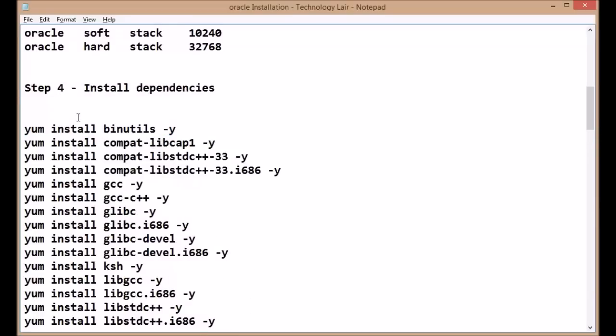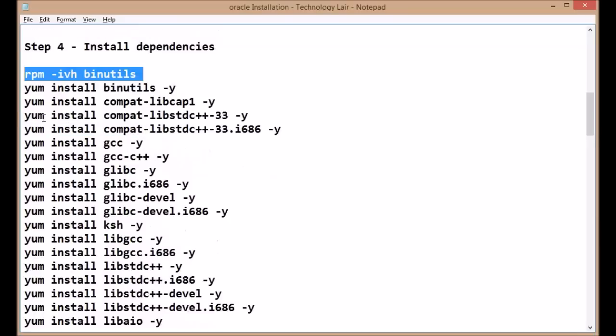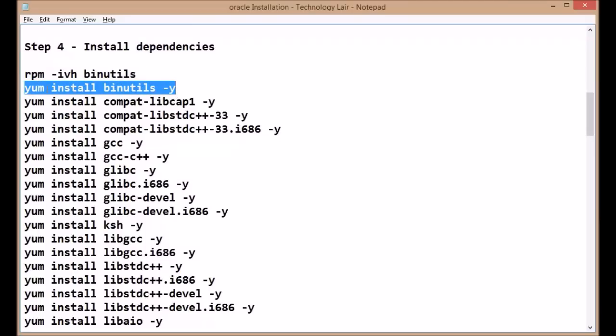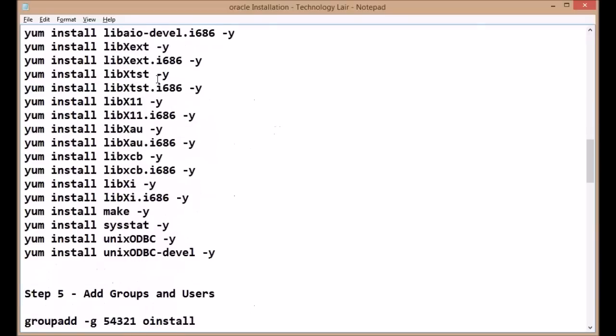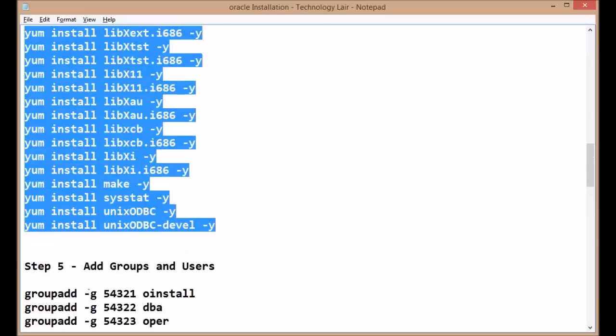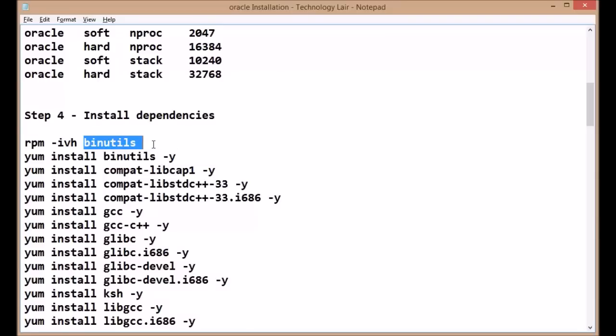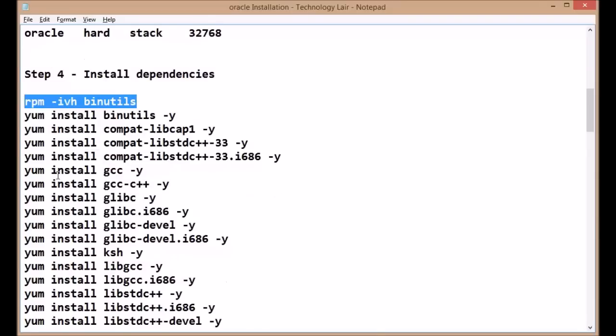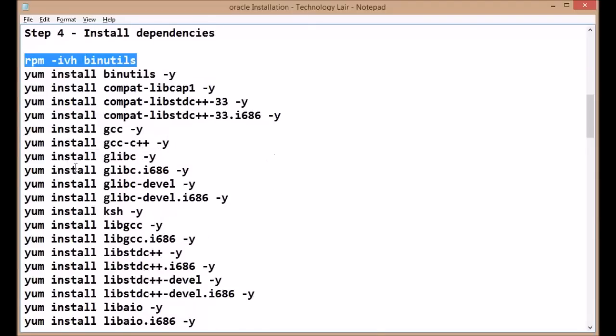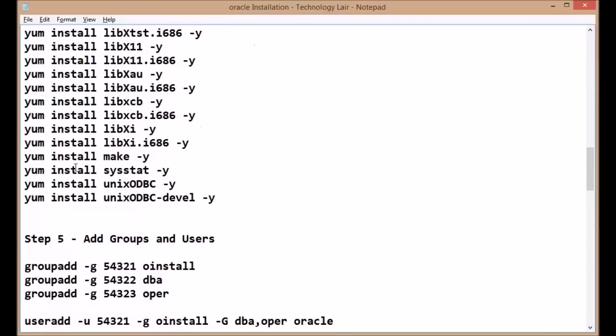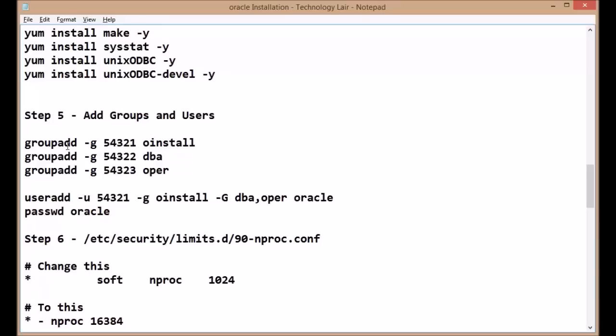You can also install the same using this command if you don't have access to the RPM repositories, using the package name. So you can use this command for the installation, or if you have your own repositories or access to the Red Hat RPM repositories, you can directly fire the yum command. I have already done the installation of all the dependencies. Don't skip this step, because while running the installer, if you have not installed the dependencies, you will have to install them at that time. So don't forget to install all the dependencies. We'll move to the next step.